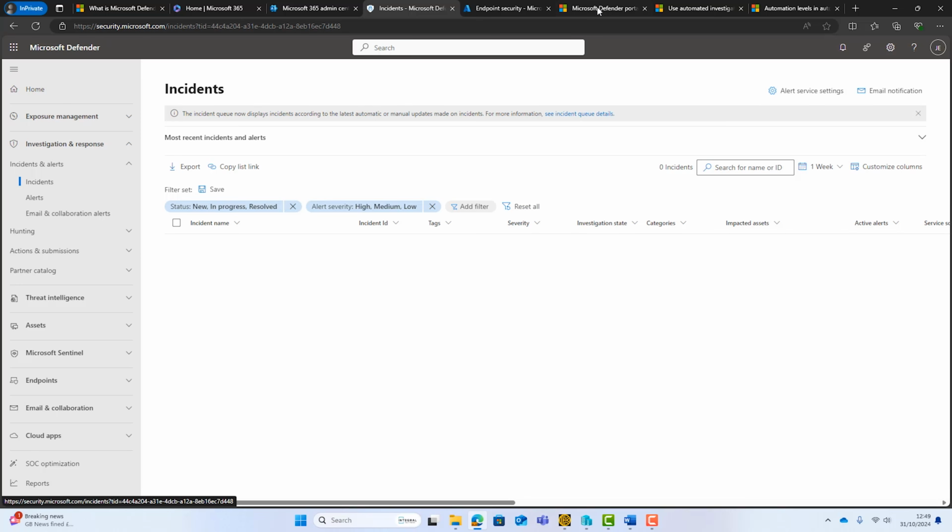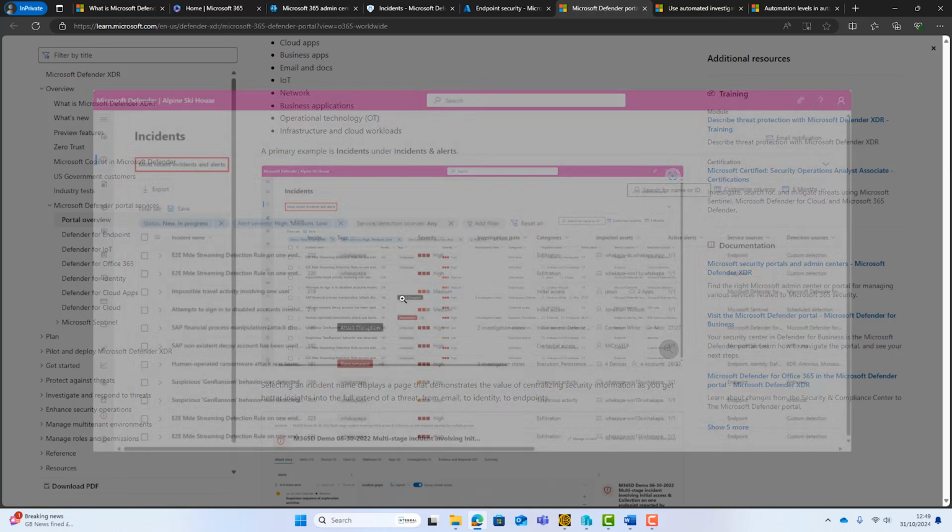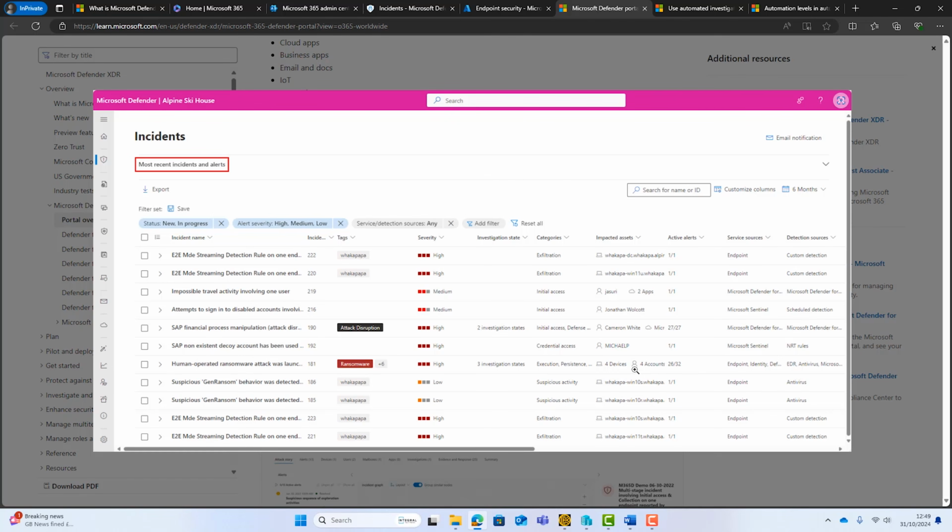But I did hop over to a Microsoft website and I did see this one here. So this is just a screenshot, but you can see what this might look like. So more on the automated investigation and response. And this is the bit that I can't really show you much of. But what happens is if the Microsoft Cloud suspects anything is dodgy, it will try and remediate that, and it will try and remediate it automatically.